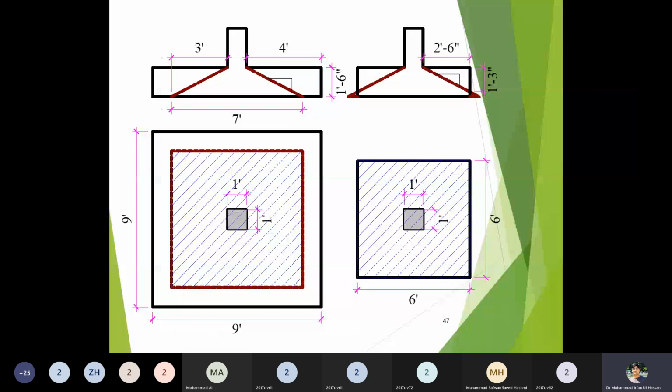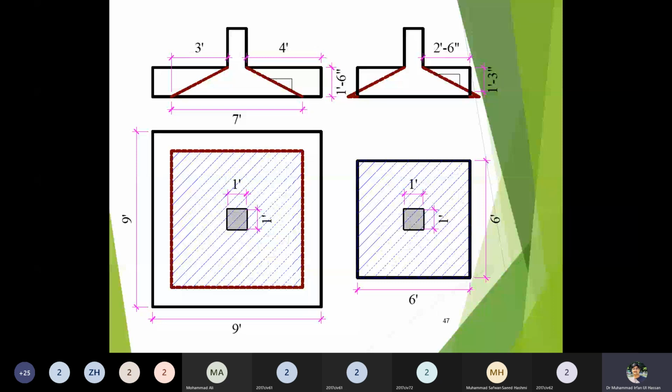The blue color lines are showing here the area that is obtained by spreading A1. You can see here that in the left hand side footing, which is of size 9 by 9, the area of the column is let's say 1 by 1 feet, but when this area is spread into the footing, which is only 18 inch thick, the area is quite larger, about 7 by 7 feet. So the brown color lines are showing A2. The area within the brown rectangle is A2 and A1 is the area of the column.